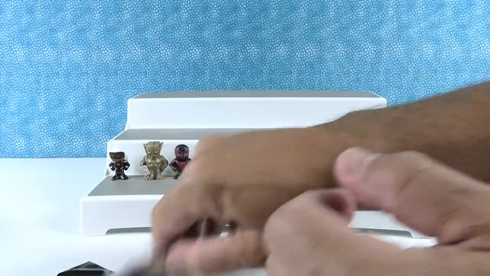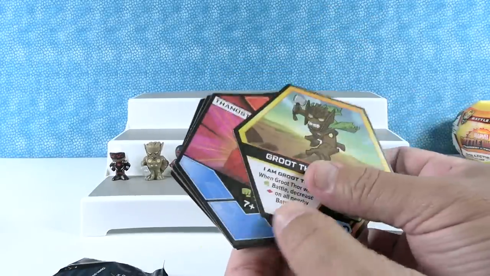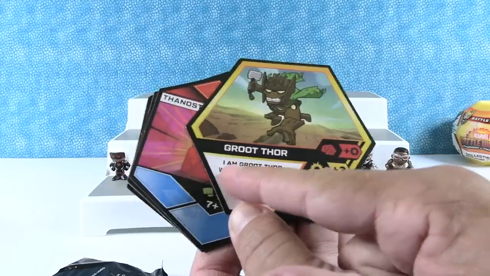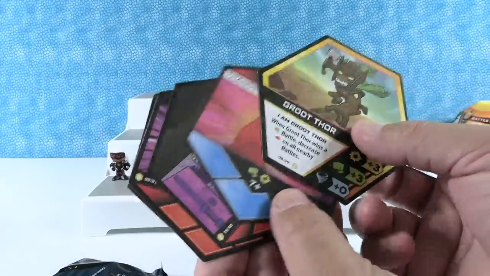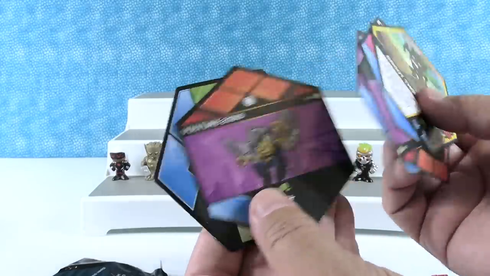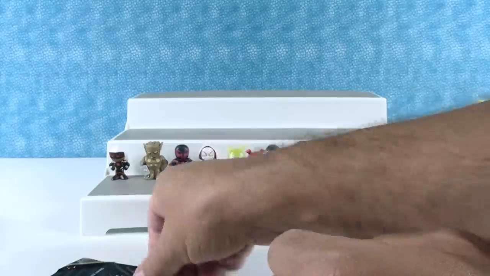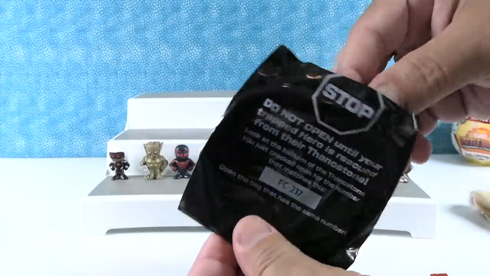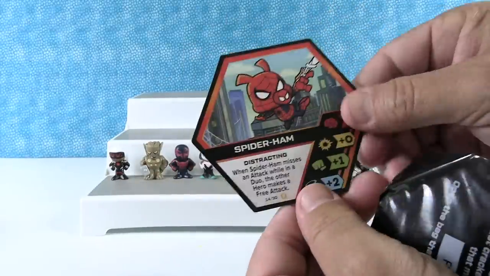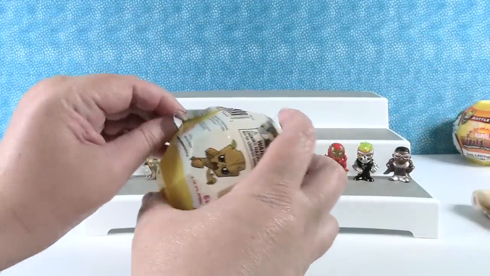Put him there. Let's take a quick look at these cards. Groot Thor. I am Groot Thor. That's his power. Thanos Stone, Spider Island, Bullfrog, Infected Iron Fist, Vulture 2099, and Loki's Trick, Chess Curse. Our card is Spider-Ham.